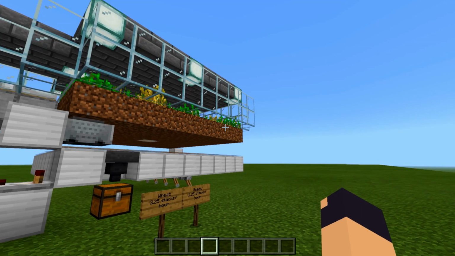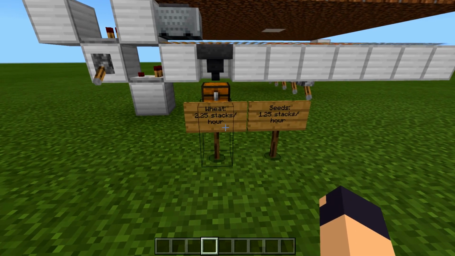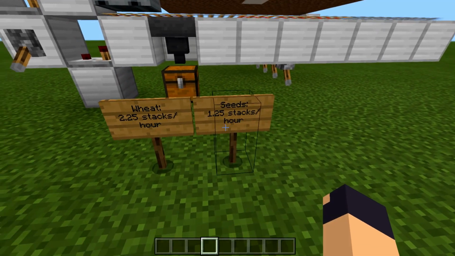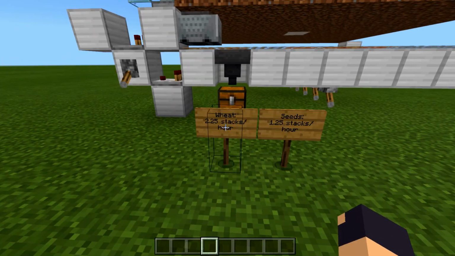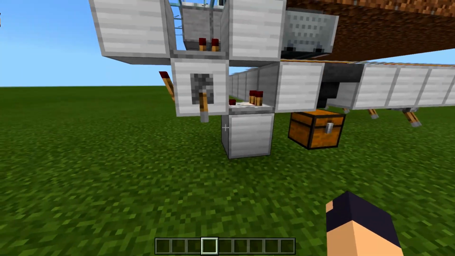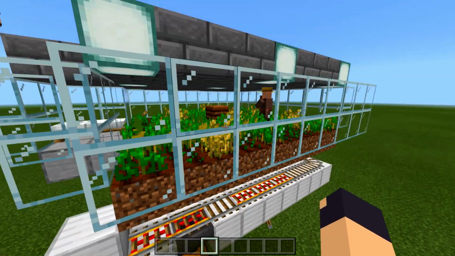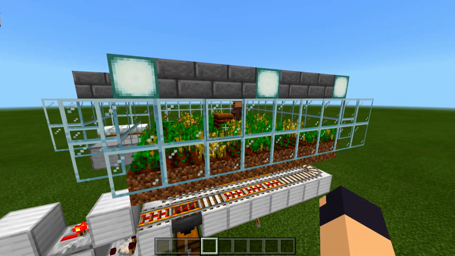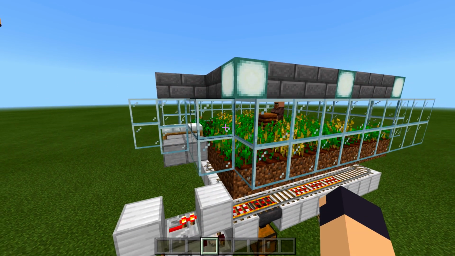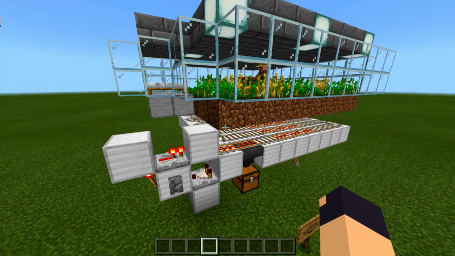This small farm produces up to 2.25 stacks an hour. In fact, the last test I did, it performed a little bit better than that, and about 1.25 stacks an hour for seeds. It is a very small and pretty simple farm, and there are not very many components that you need for it. The most difficult one to get will be a villager with nothing in his inventory. But besides that, there isn't terribly much that you're going to need to worry about.